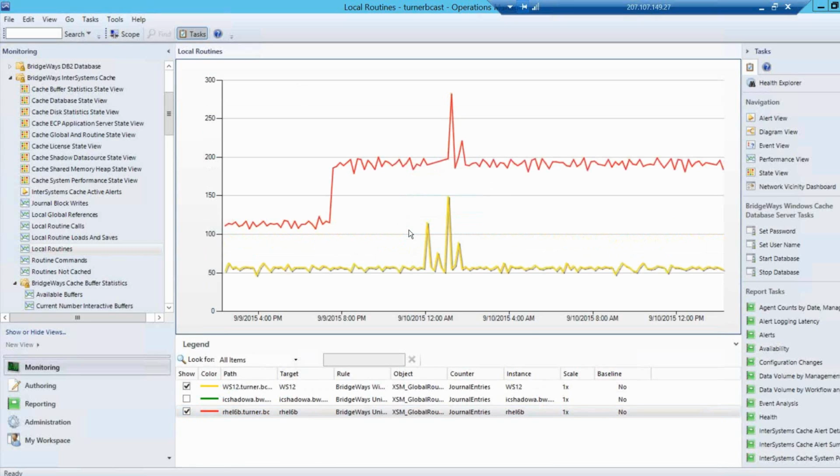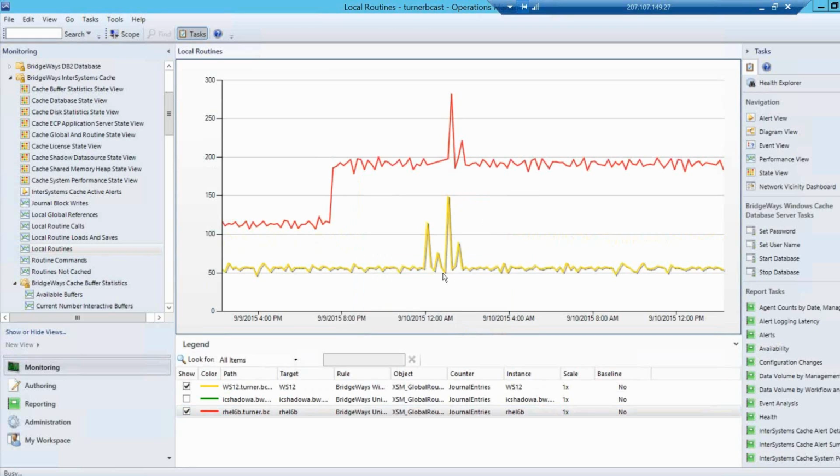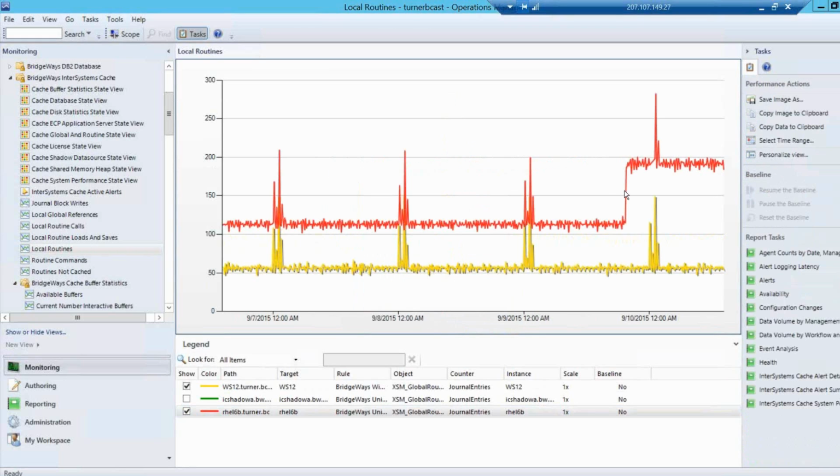So you can start going back in time and seeing how well the system is doing. I can go back in time here, and we'll click and see how well it did over a period of time. So you can start looking for events, like here's an event right here, what's going on. Are they performing as expected within the range? So you can start looking at things of that nature. Instead of trying to track numbers, you're now looking at things graphically.